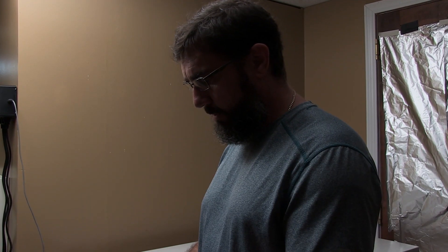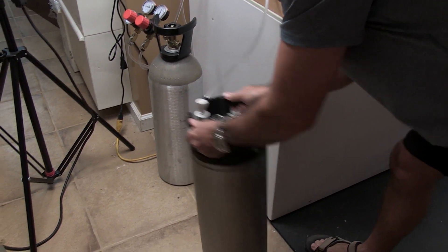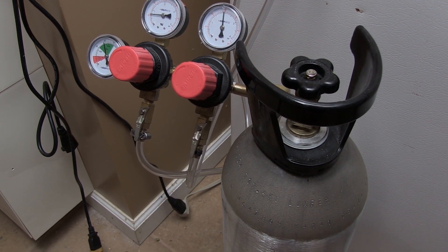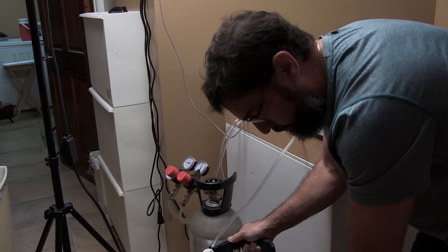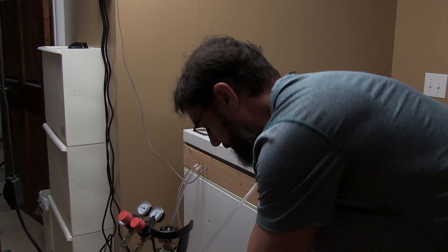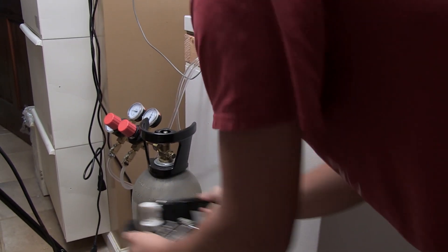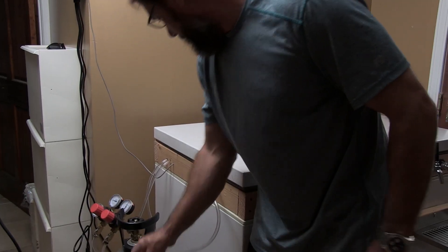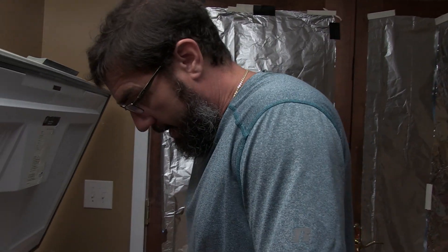I'm going to set a timer here. We're going to do this for four minutes, which is a lot longer than it seems if you're shaking something. Here we go. You can hear that CO2 flowing through the regulator. I run off some of the dregs before I agitate it because I don't want to stir them back up and have to wait hours to drink it. This will give you a workout — you might want to break it up into two two-minute sessions. It's just about four minutes. I'm going to disconnect it from the high-pressure line.